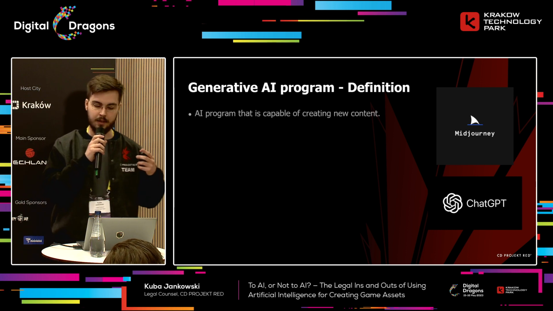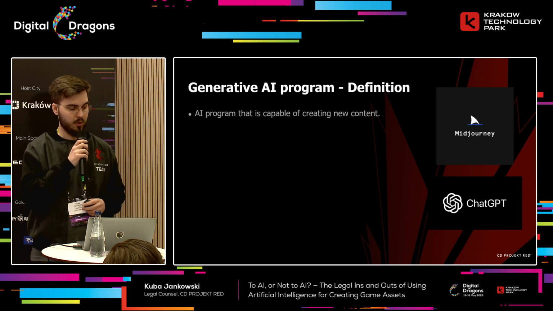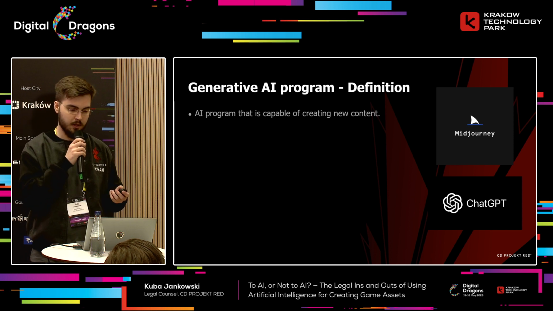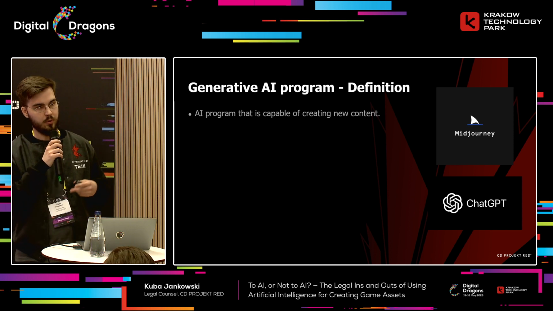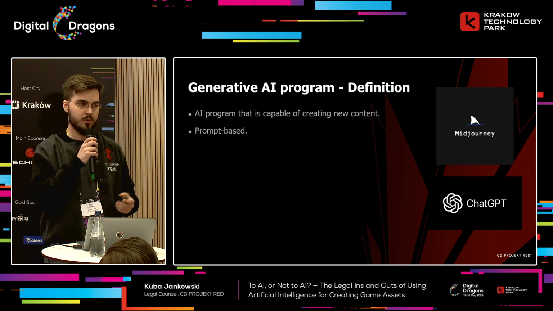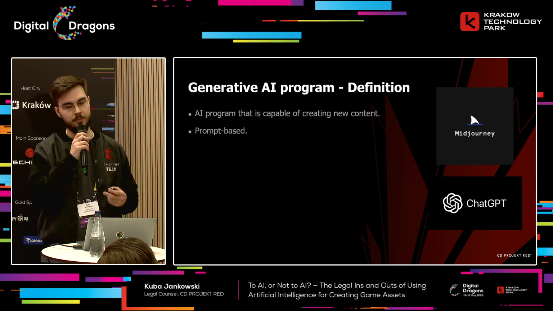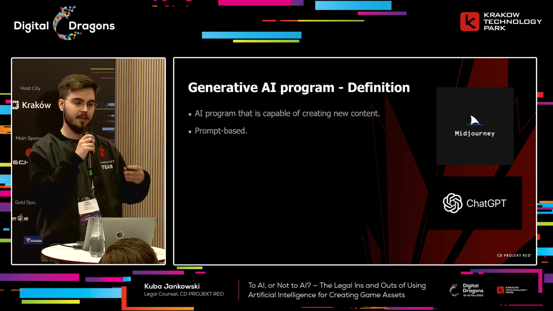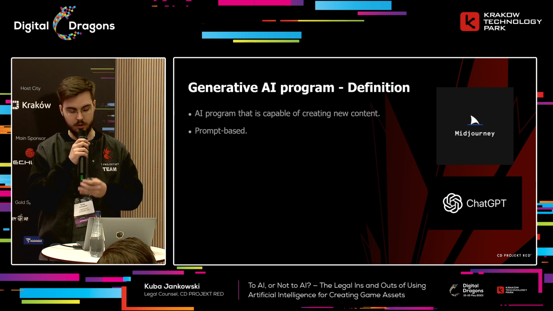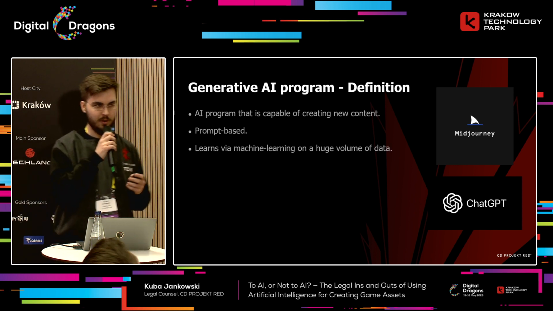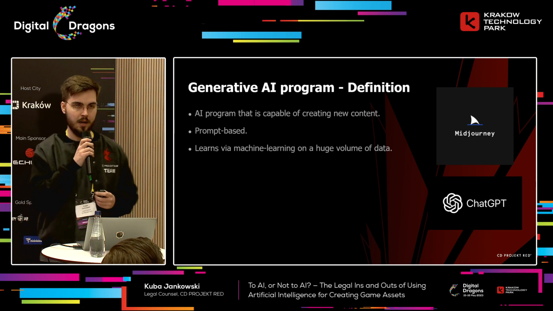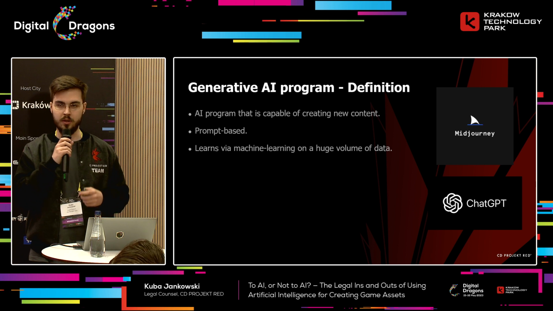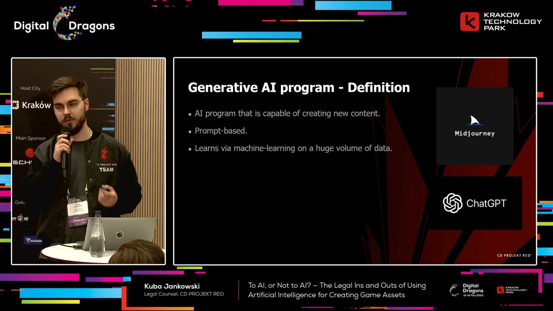So first of all, the generative AI program is a program that is based on artificial intelligence, that is capable of creating new content. Usually this content will be prompt-based, which means that you will receive content on the basis of the text or other content that you provide the program with. These programs learn via machine learning, and currently these programs, which are readily available on the market, are learning on a huge volume of data which is scraped from the internet.